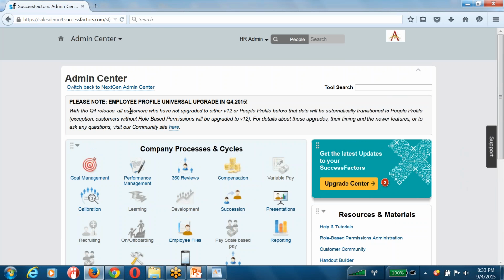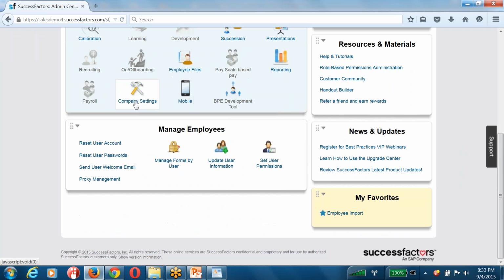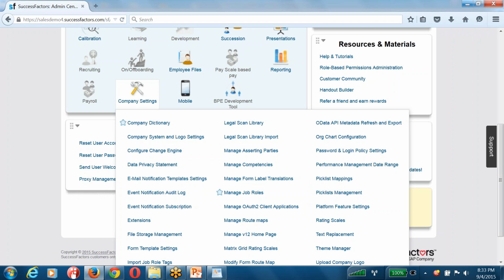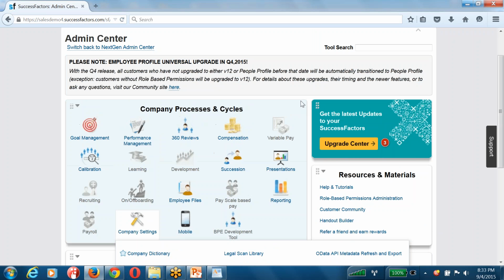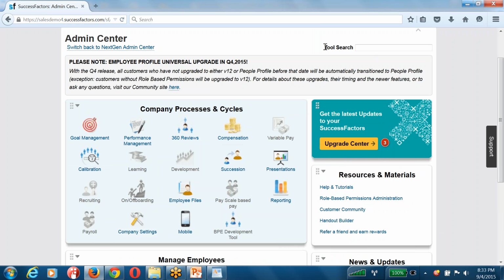administration tools, guys. And you see there is a lot of navigation involved here, right? There are a lot of administrative options involved. And on the administration tools page, you can see there is a small tool search option here. It's a pretty useful tool, guys.